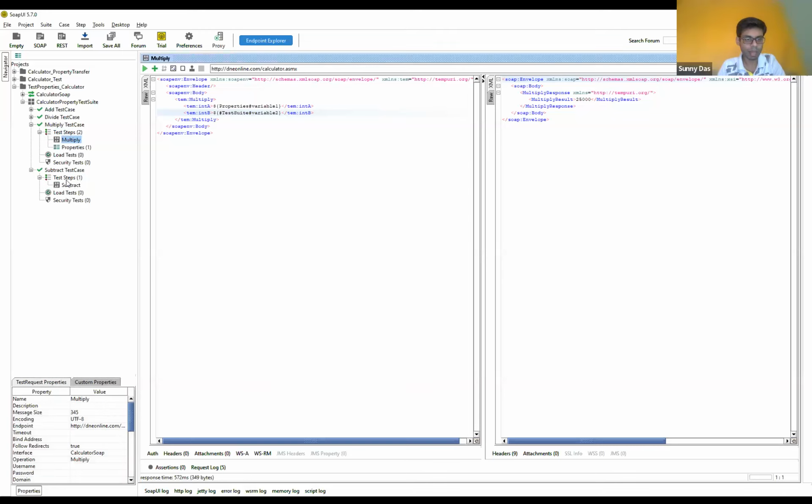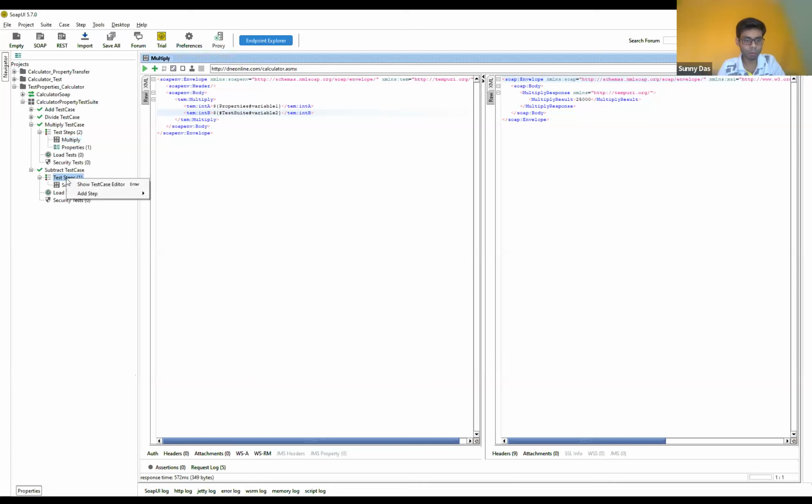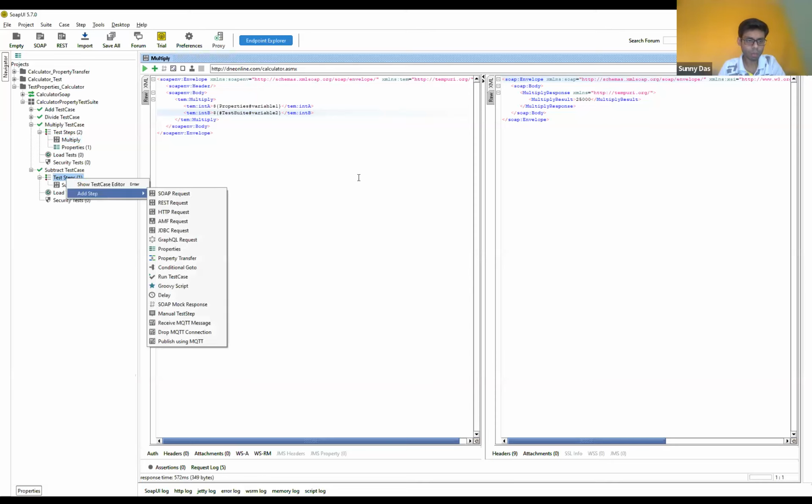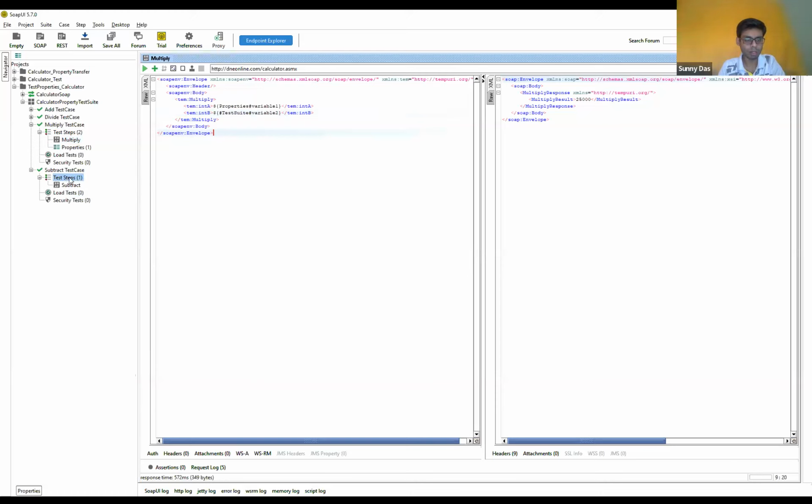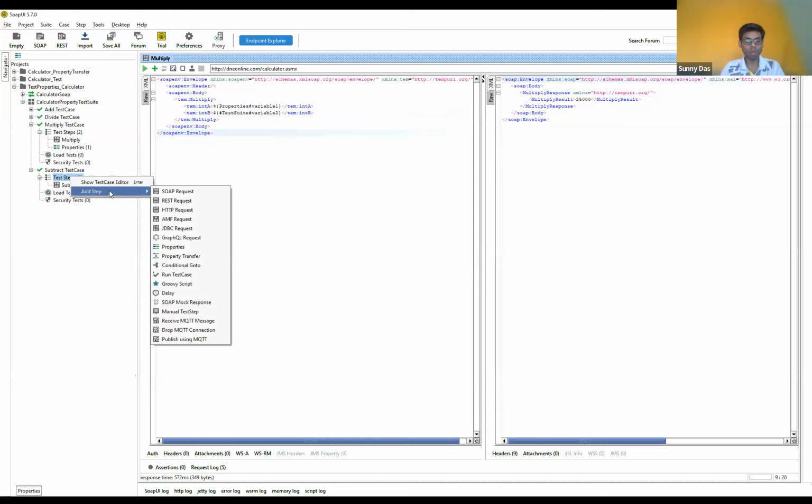Now let's add the test step level property as well. So, okay, I'll do that later. Now we want to access these property values using Groovy script. For that, we need to right click on the test case, test step. Then we need to go to add step. And here you will get this option Groovy script.